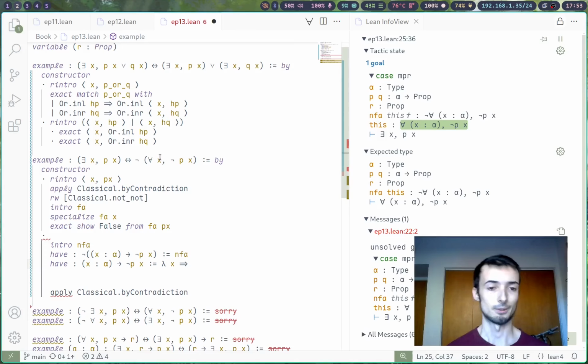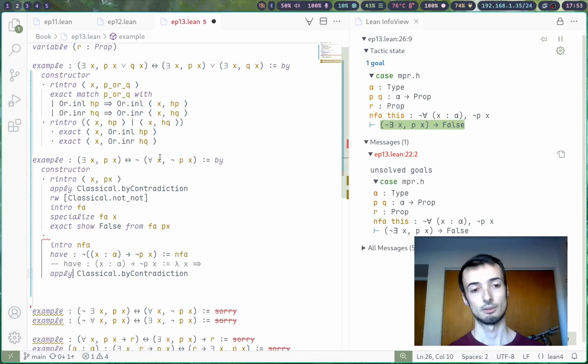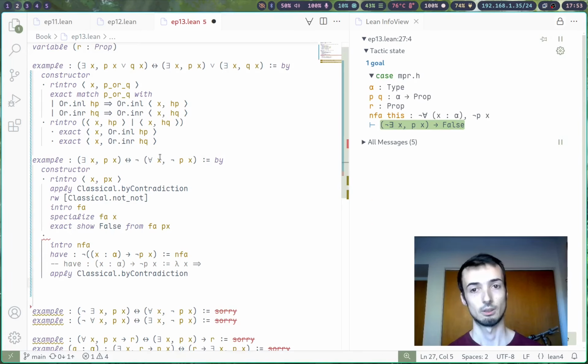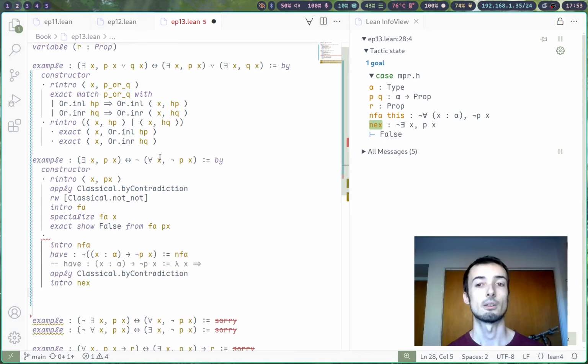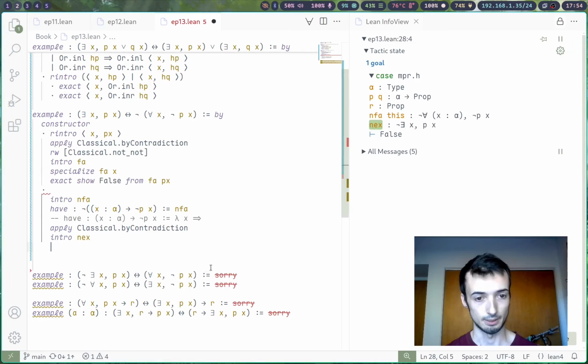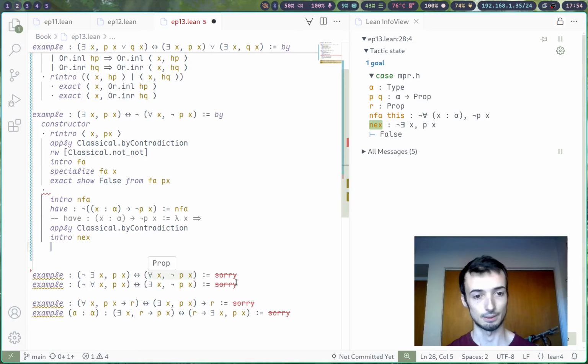Let's see here. Maybe I need to do a contradiction and then rewrite the not exists as a for all. I think that's probably what I'll have to do. So let's apply by contradiction. Let's assume it does not exist. And then, how do we show this contradiction? Well, we have to show that not exists is the same as for all, so we're basically using the same thing as this example. Yeah, so we just need to show this example now.